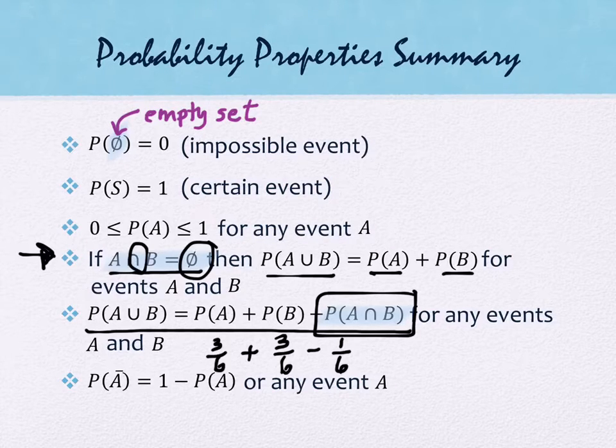What would the probability be? 0, right? The probability that I have a child and my sister has a child and it's the same child is 0. We don't have any children that we share, right? It doesn't work. So if you're trying to do something that has no overlap, you just get a 0 at the end. Okay? The last one we talked about before as well, the probability of the complement is 1 minus the probability of the event, right? The raining, not raining situation kind of thing.